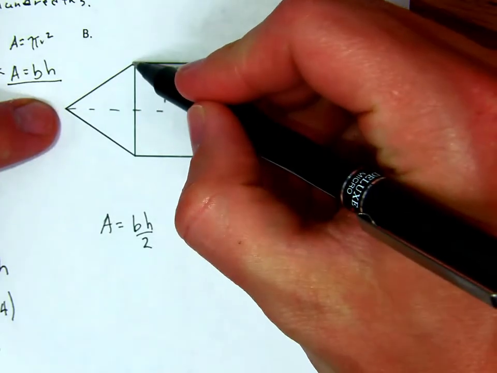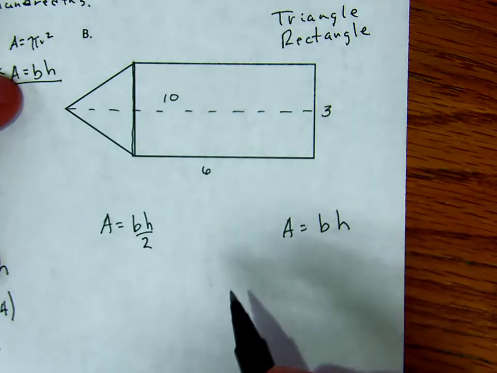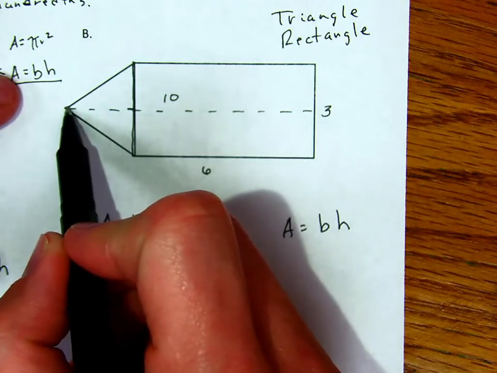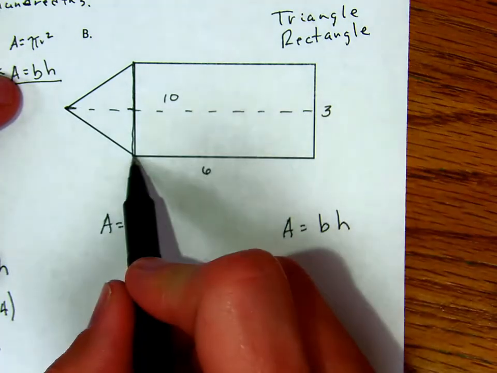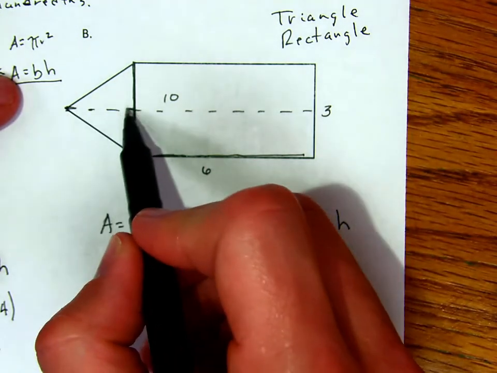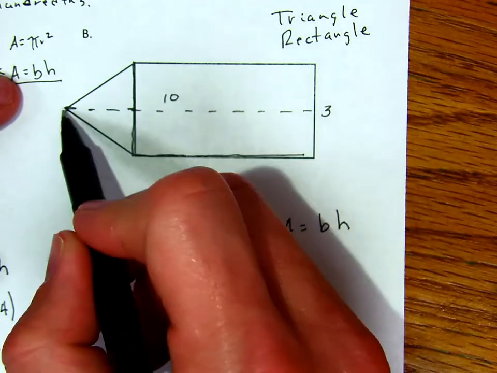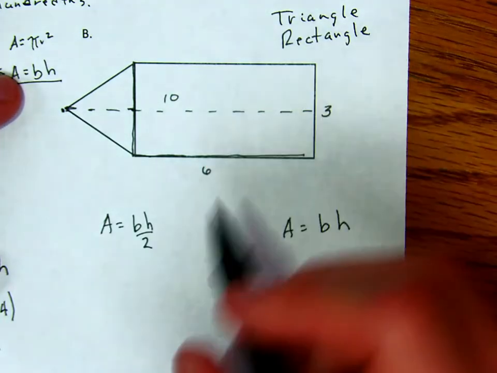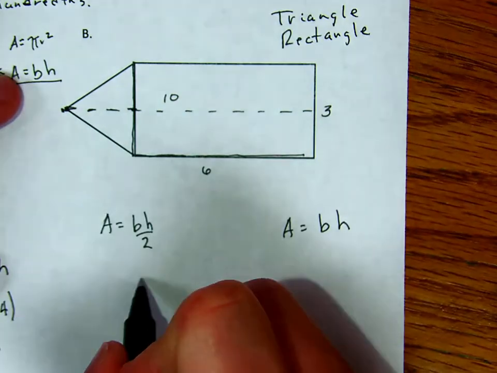So we've got the base, and the height is this dashed line here. In order to find the measurement of the line from the base to the top, the full dashed line is 10, and the side of this rectangle is 6. So how can we figure out the difference between that line 10 and this side 6 in order to find just the distance from here to here? We can do that by finding the difference. So from 10, 6. 10 minus 6 would get us 4. So the height of this triangle we've got is 4.